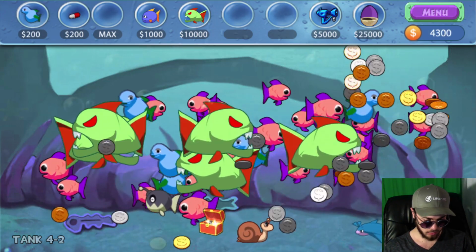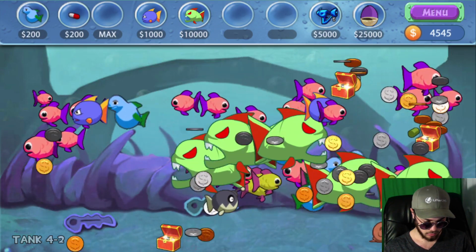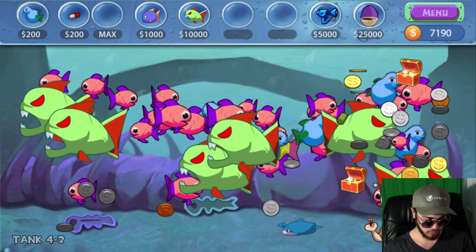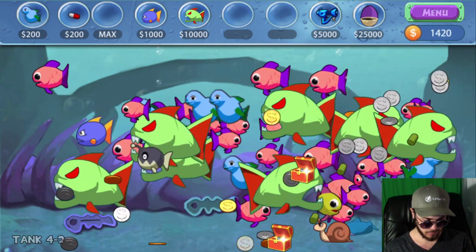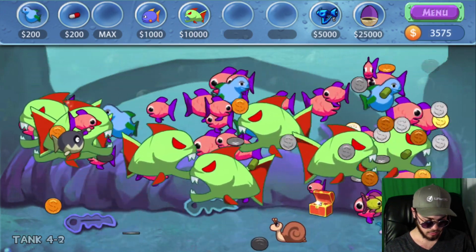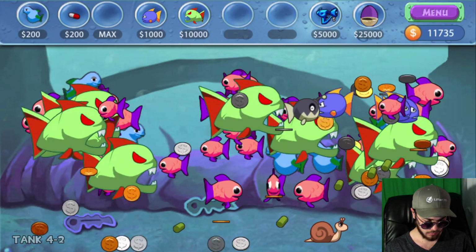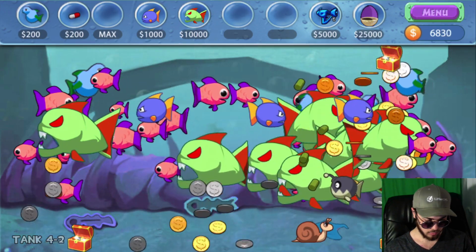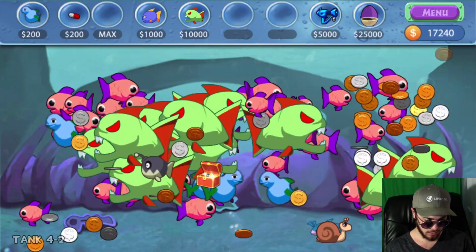Alright, let's buy another omnivore. Buy some food for the omnivores. Make sure to collect these treasure chests worth 2,000 each. It really builds up our economy very quickly. Alright, 1, 2, 3. Almost at the point of buying more omnivores. There's an omnivore there. And see, now we're already back at 15,000.